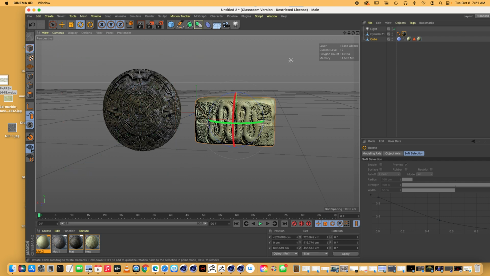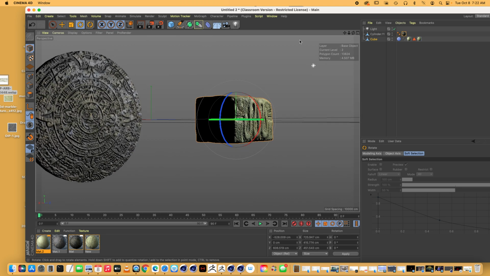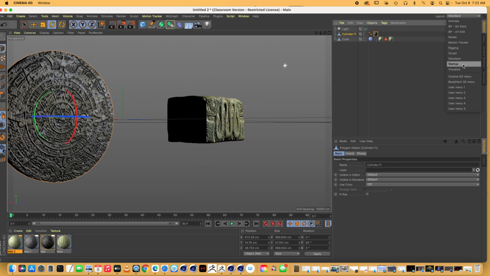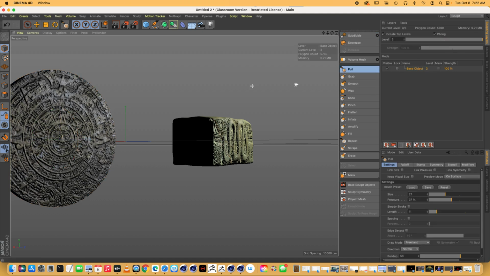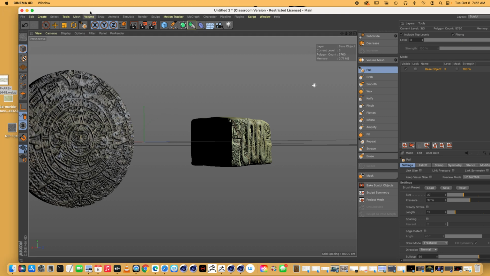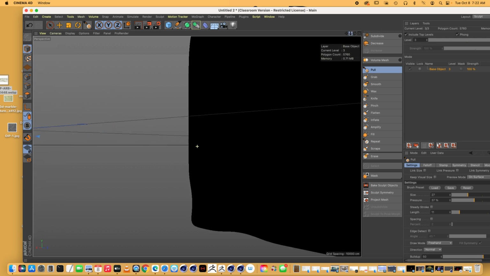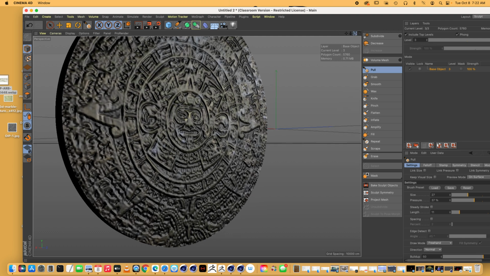Okay, and then back to the modeling tool, and just take that and go to sculpt, subdivide, pull or grab. You can zoom in on it. Keep trying to do my ZBrush shortcuts.